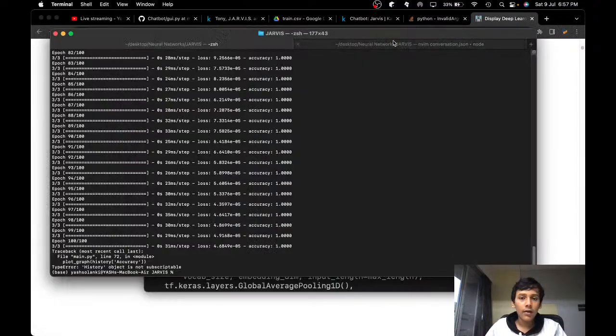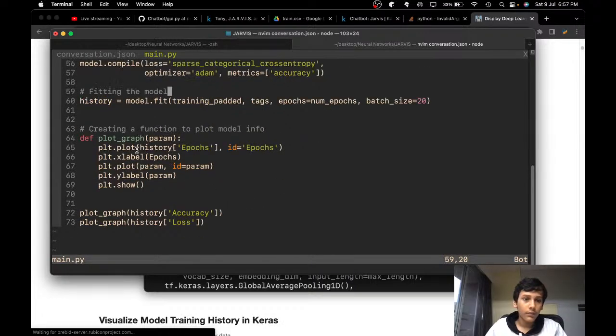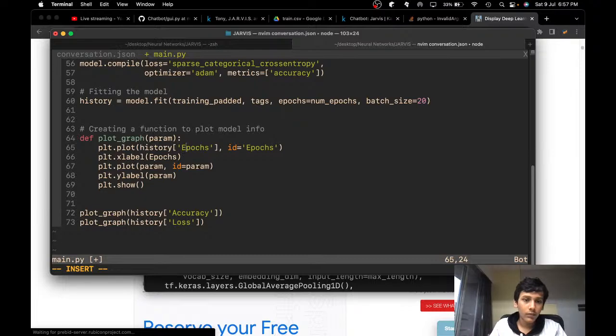Alright, so it's all of that with an i in lowercase. Good. I think it's gonna be epochs. And it should be accuracy and loss.